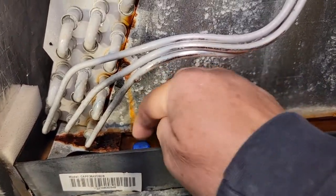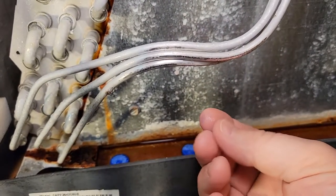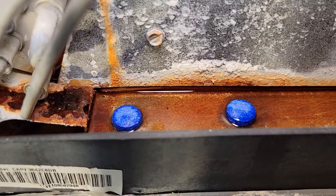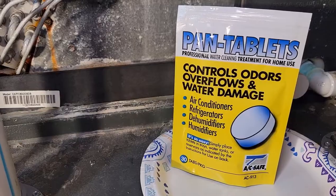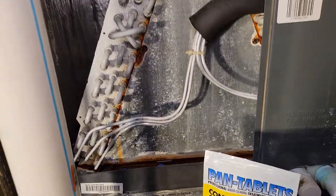I'm going to put my tablets in there — see how it's got water. I'm going to start off with two. Be careful, you can get some of that on your hands. You can see it hasn't been very long and they're starting to dissolve already. It says it controls odor, overflows, and water damage. I hope this video helps — thanks everybody for watching!